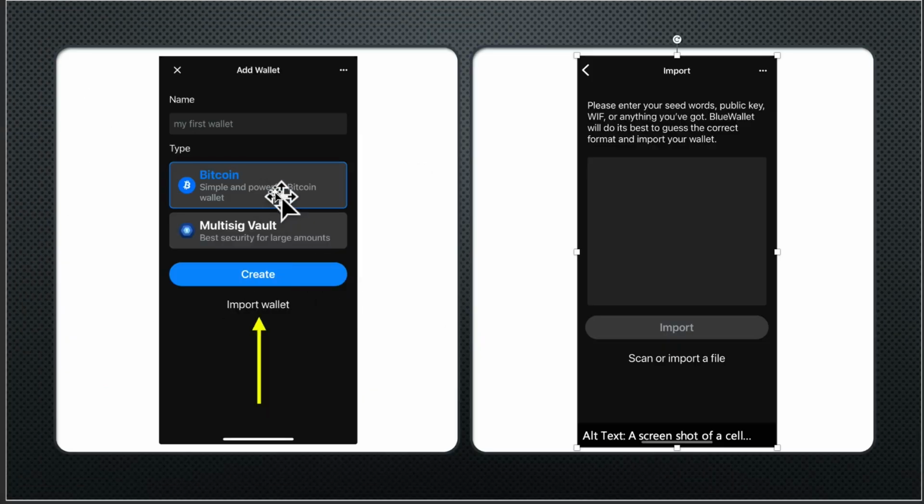If we go back to the same page where we chose create, right below the create button, it says import. And if you click the import button, it's going to open up this blank box. So what that means is if for some reason you took a screenshot of those words instead of writing them down like I'm going to teach you how to do, and somebody walks by you in a crowded mall and they have a phone swiper and they can swipe your photos off your phone, if they see those 12 words, they could download Blue Wallet, type in those 12 words, and it's going to turn your wallet on their device.